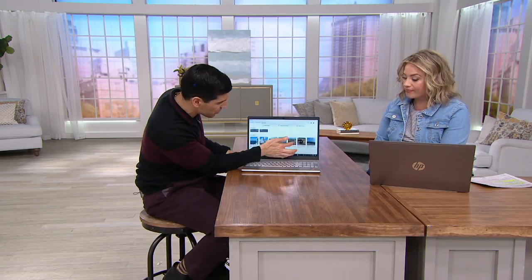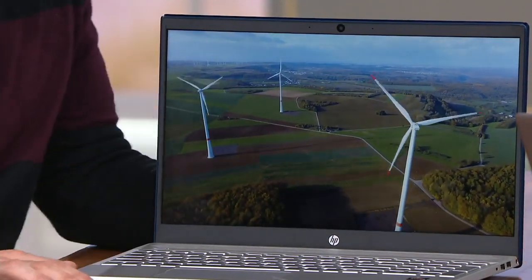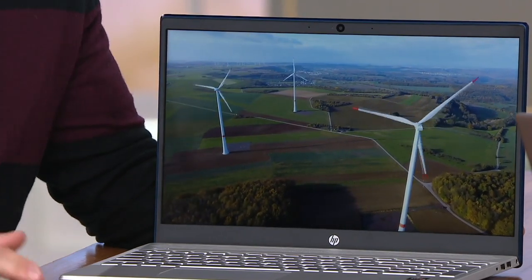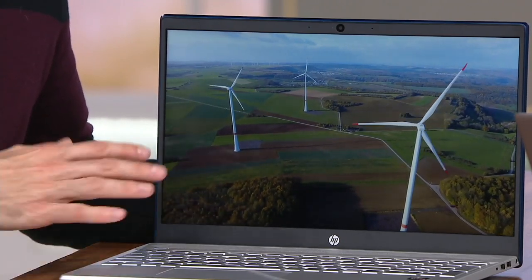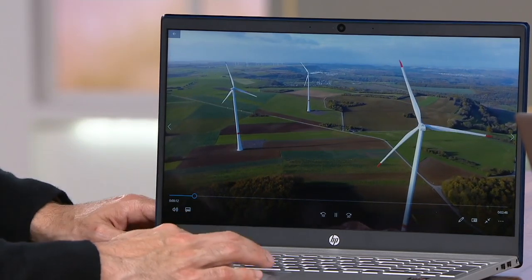But graphics are important for things like streaming, for things like playing your video, especially now, Mary, because we live in a world where everything is headed towards 4K. Right? And if your computer cannot handle 4K, then what's going to happen? You're going to probably either get a black screen or you're going to experience just maybe hearing the sound or anything like that.